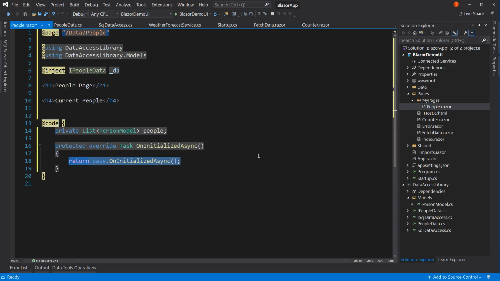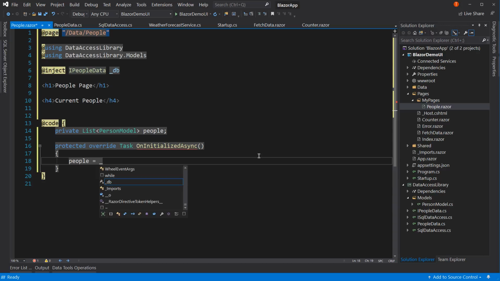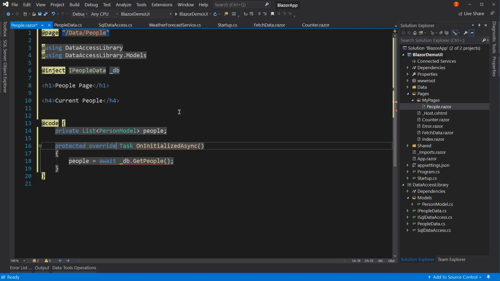Now in here, I'm going to say people equals _db.GetPeople. Now, actually, I want to say await, and this should be an async task.